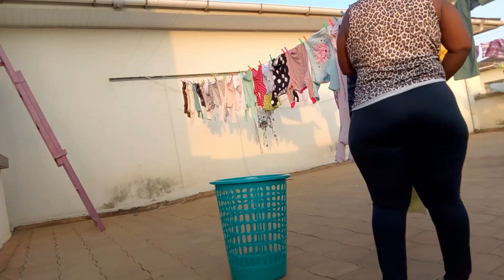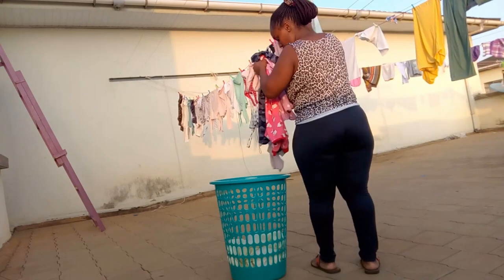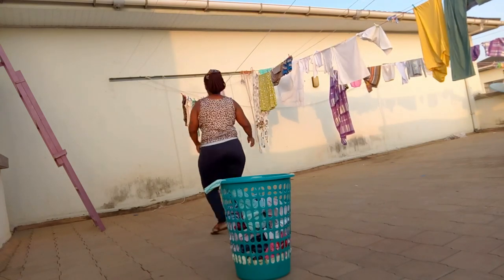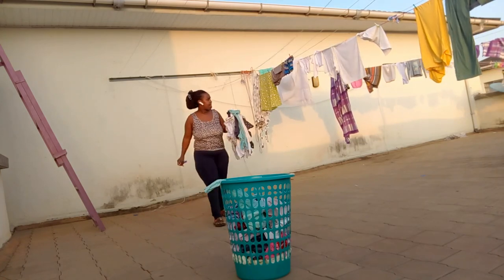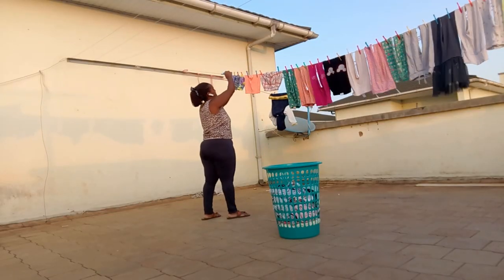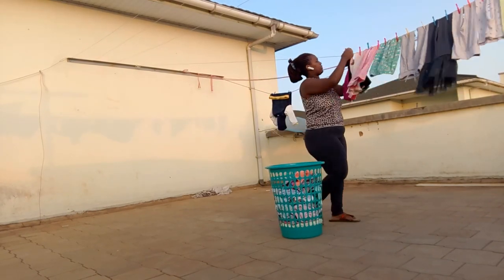Because of how short I am, okay, I'm not that short, I had my husband tie the hanging lines so low that my clothes sometimes almost touch the floor. But there was a time I was struggling, especially in the place I was living before we came here. The hanging lines were so high that I think I hung or unhung clothes like twice or even once. They were not so friendly to short wives. Basically to short girls, to short people. Yeah.